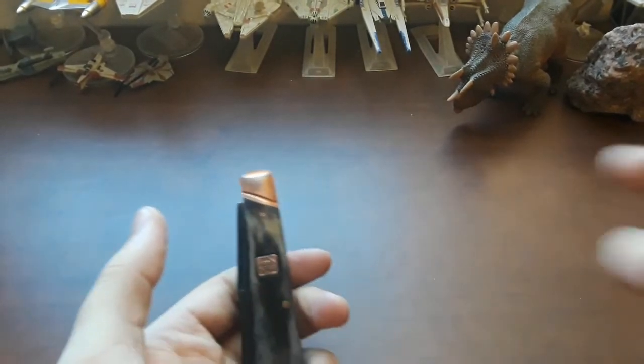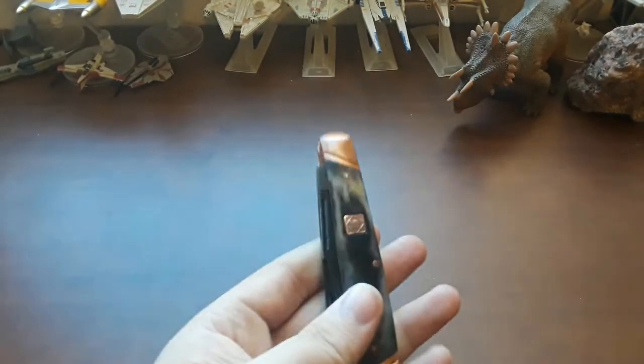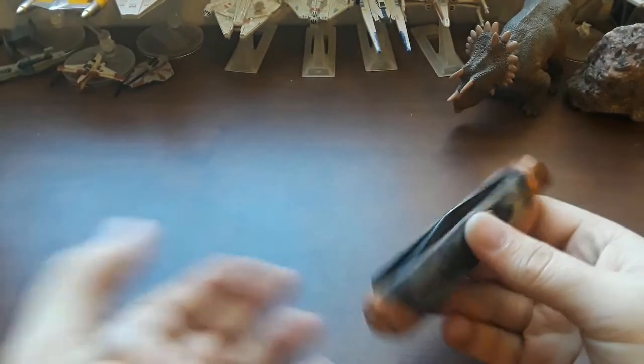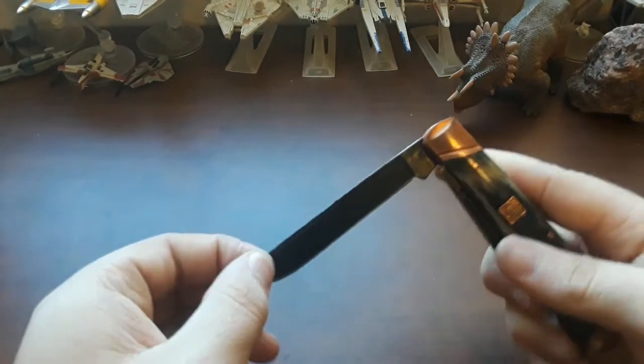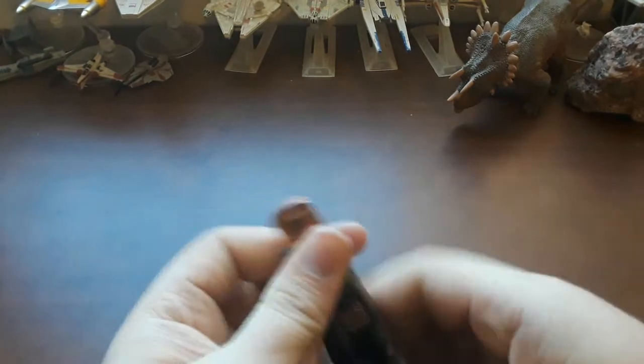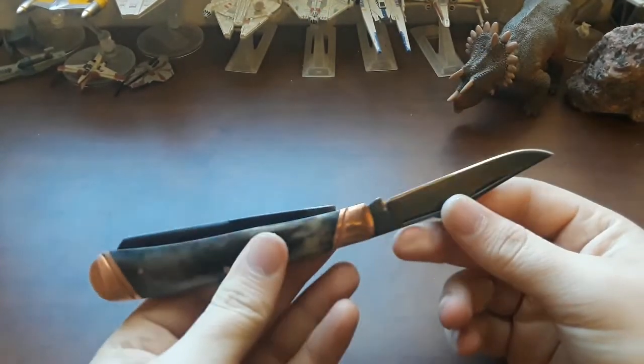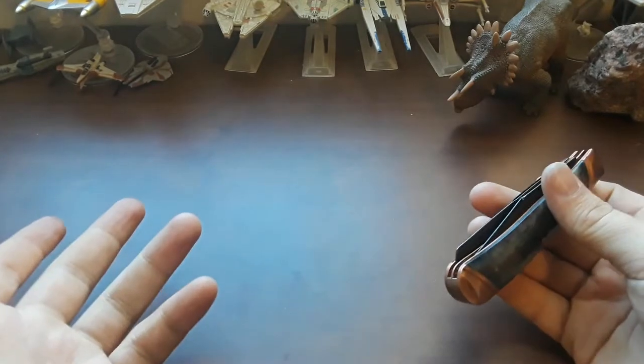I mean, you're definitely not going to be able to flick it around or close it one-handed. For me, like I said, using the spade blade was what I did most because it was the easiest to get to. The clip point blade takes a lot more concentration to get to, and then of course, closing it's basically two-handed unless you want to do it against your leg, which I wouldn't recommend.